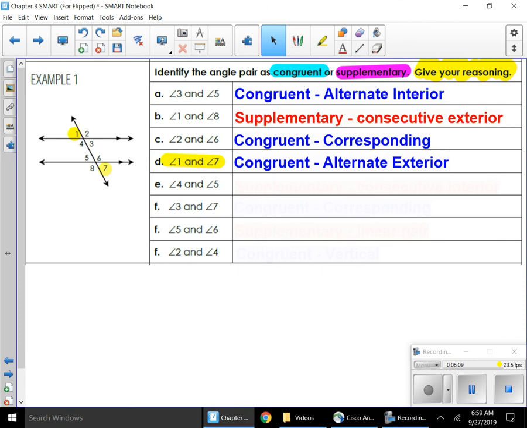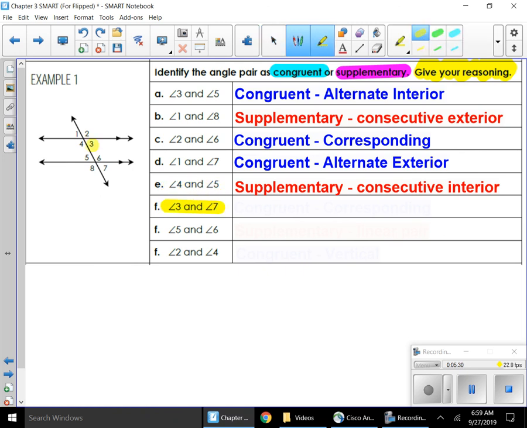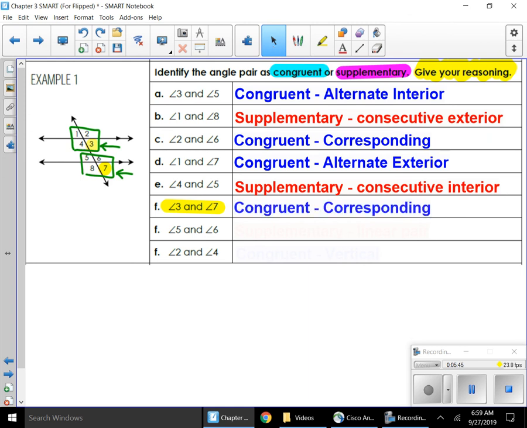4 and 5. 4 and 5 are on the same side of the transversal, consecutive and interior because they're between the parallel lines. So consecutive interior angles are supplementary. 3 and 7 once again sticks us in a position where we have one angle on the interior and one on the exterior, so we need the other vocab word. Notice they are in the same position as one another, so they are corresponding. Corresponding angles are congruent. So angles 5 and 6 are going to take us back. Note they're not one of the new vocabulary words. Rather, they come together to form a line, so they are a linear pair. Linear pairs are supplementary.